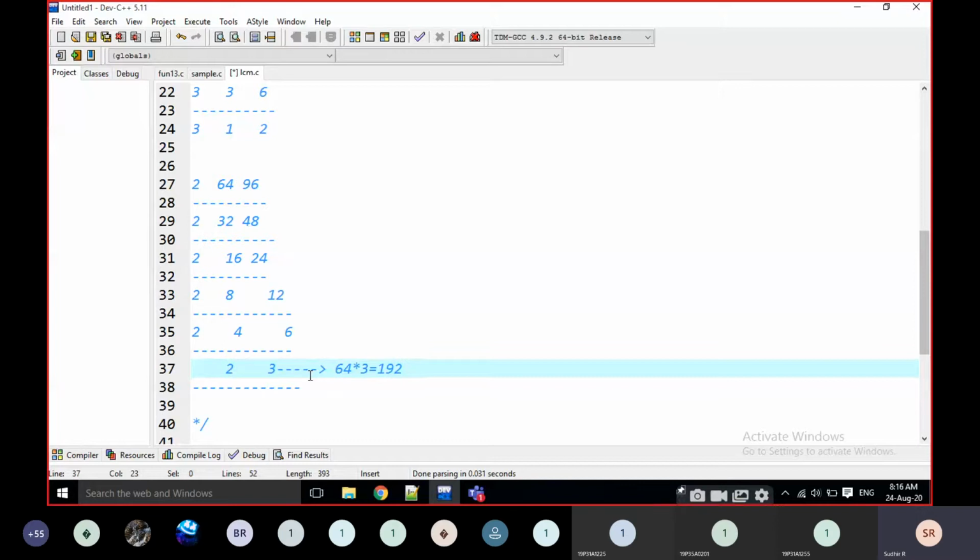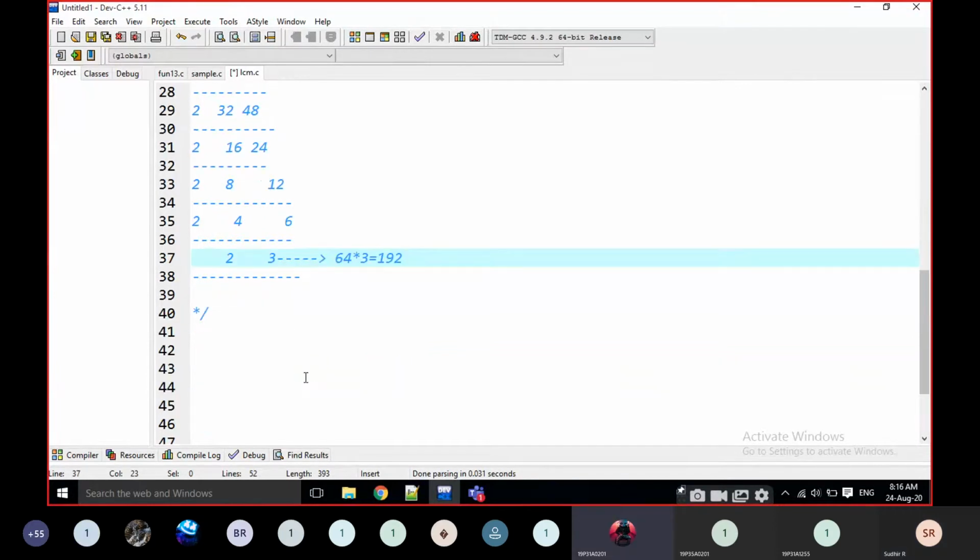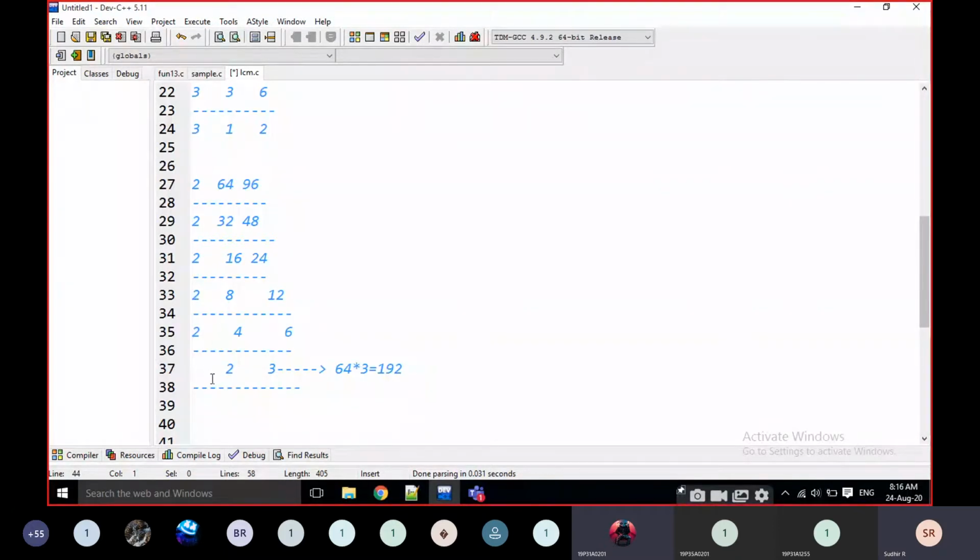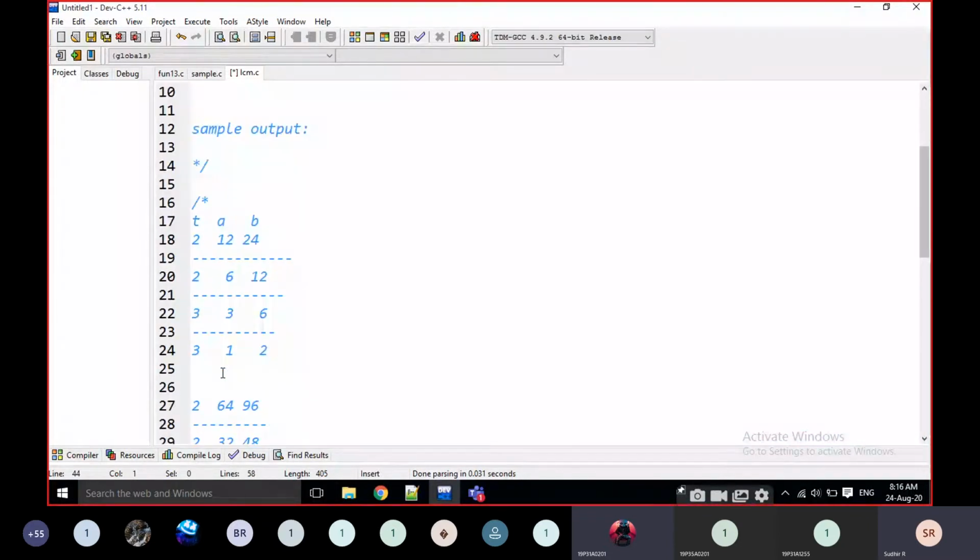Sir, in the above examples, how are we getting the last three? We have to multiply all the values and the last values also. Where, sir? The first example. Sir, in the last we are getting 3 now. Here we are going to check what the t value is. The t value is 3. If either value is less than or equal to t, then we have to ignore it. There is no 3 at all.